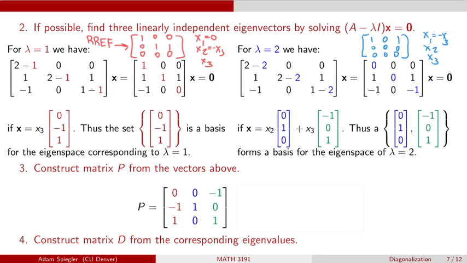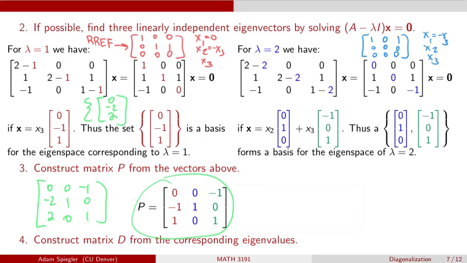A second point to make is I could have identified as a basis for this eigenspace for lambda equals 1, for example, I could have chosen the vector 0, minus 2, 2 instead of 0, minus 1, 1. And I could have used that over here as my first column instead. And this is also fine for such a matrix P. So this matrix P that we identify is not unique. But once I choose a matrix P, then the resulting diagonal matrix that we get is unique.